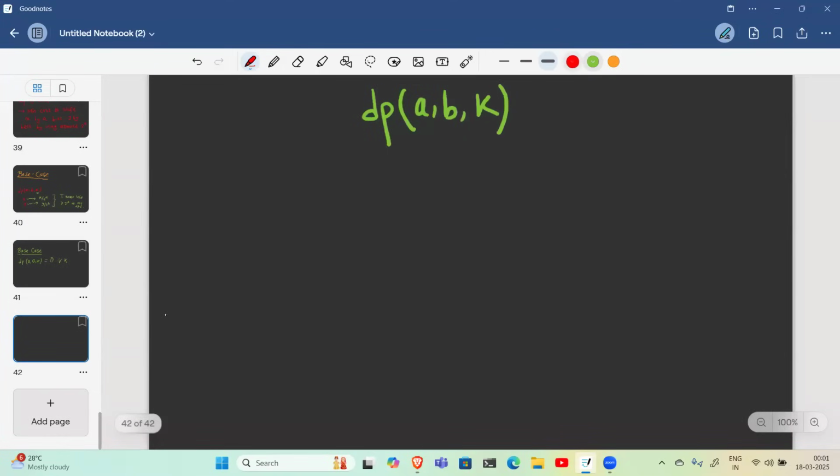Okay. So there are two choices which I have. The first choice is not pick. So I know that I can pick this K and use it to shift either X or Y at most once, right? So I can either do it or I cannot do it. So there are two choices which I have. Either I pick K or I do not pick K. If I do not pick K, then what does it transition to? It is nothing but dp A comma B comma K minus 1, isn't it?